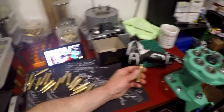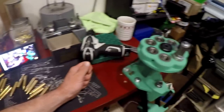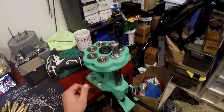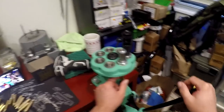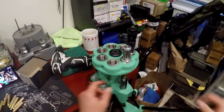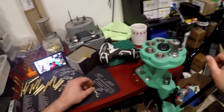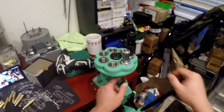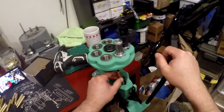Alright, so now what we're going to do is run this brass again through the Collet neck sizer. Not much is going to change. Now we're just ensuring everything is going to stay straight and in alignment. Just put a little bit of pressure on each one.